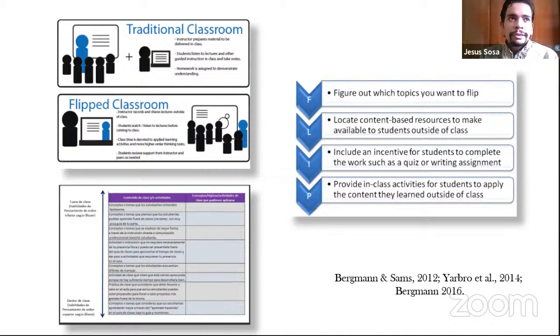You include an incentive. For example, you tell them you're going to find this information, or you're going to write this short paragraph, or I want you to interact in the chat in this way, or you're going to talk with this kind of person, for them to be prepared and do something before the class. And then you provide activities for them to put into practice the concept that they have had. That on the lower side is actually an image from MIT.